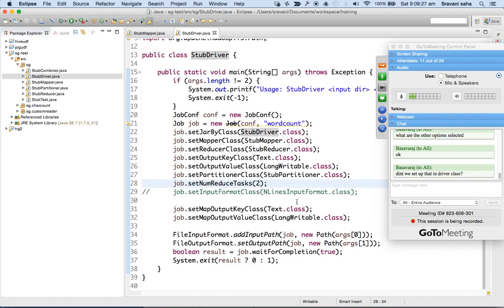Yep. So the point is, didn't we set that up in the driver class? So the driver class tells that this is my mapper, this is my reducer, and now run. But to Hadoop we have to tell where our driver class is, or which one is our driver class. You can create any driver class.